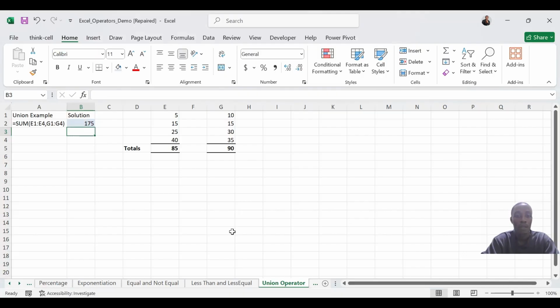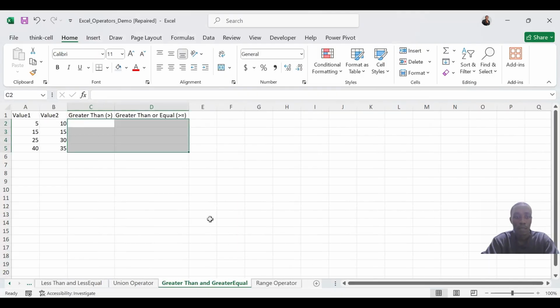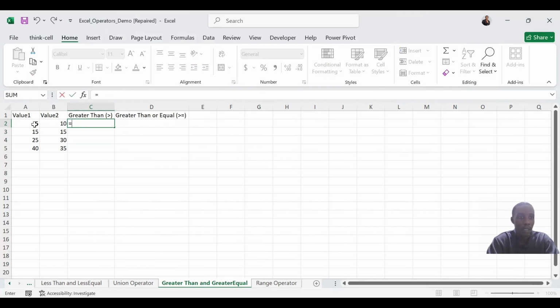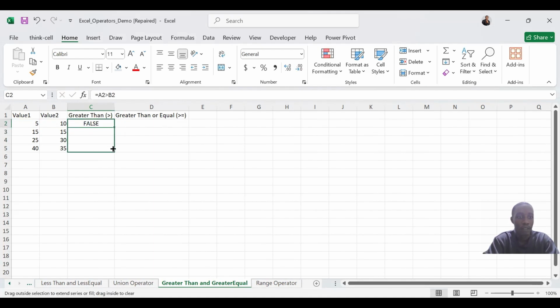So next, we are looking at greater than or equal to, just like the one we saw in less than or equal to. 5 normally is less than 10. So if we are checking for greater than, it should give us a false. Okay, and then 15 and 15 should also give us false since they are not greater.